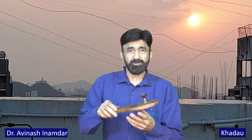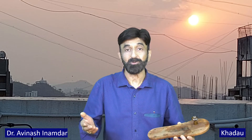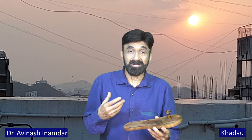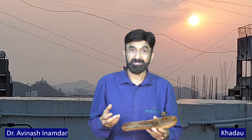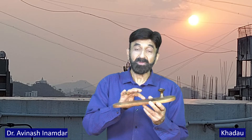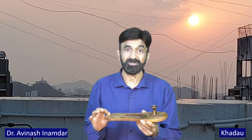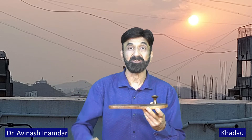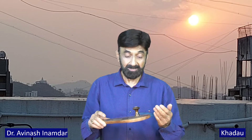These footwear have a lot of scientifically proven advantages. First of all, our body contains a lot of electrical energy, and this electrical energy is conserved when you use these footwear because they are made of wood. Wood is a very bad conductor of electricity, so you conserve a lot of electrical energy because it does not get drained out onto the earth. That is a very important advantage.